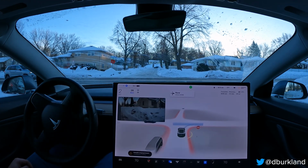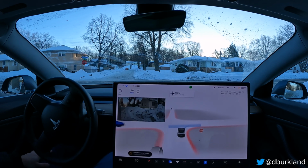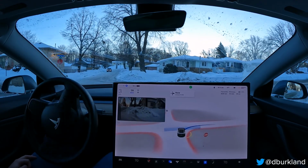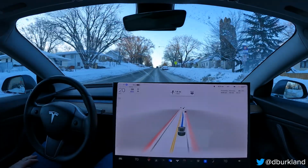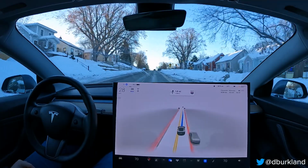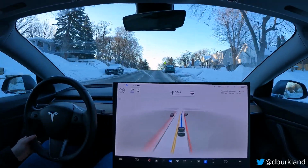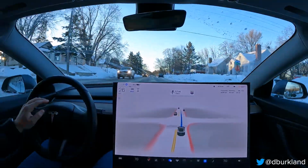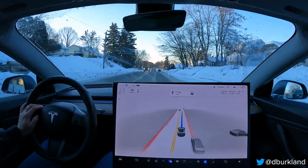One workaround for this is setting the offset at a negative percentage. But I don't really want to do that because that creates other problems when you're actually using regular autopilot. For the longest time I was thinking maybe Tesla could have a different speed offset for FSD and one for Vision Autopilot. But now since they're so close to joining the 2 stacks and having a single stack FSD solution going forward, I don't think that's going to happen. So in the meantime, I have to constantly adjust the speed.